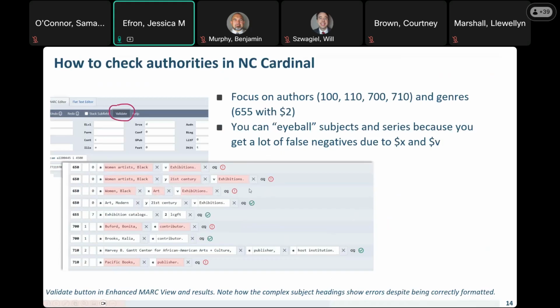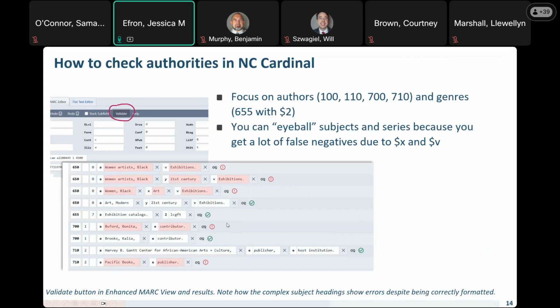There are system-wide settings that you can do in an OPAC to teach it to ignore a subfield V, but most systems don't like to do that. I'm not sure why, but it's a big button that you have to push at the NC Cardinal level. And so the subject ones, we mostly ignore as long as they look pretty well.